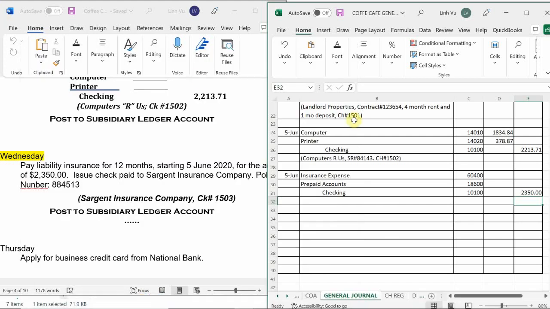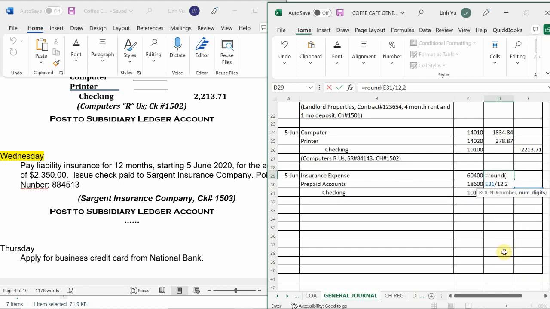Now, how can I figure out how much it is going to cost me per month for the insurance? You divide it by 12. So in this case, I'm going to use equal round here, so I get a nice round number. We're going to take the 2,350 and divide it by 12.